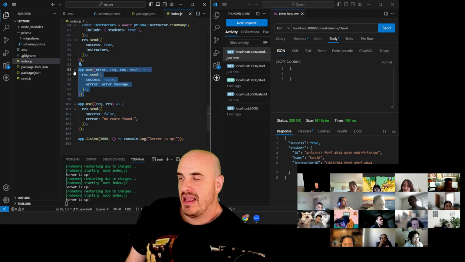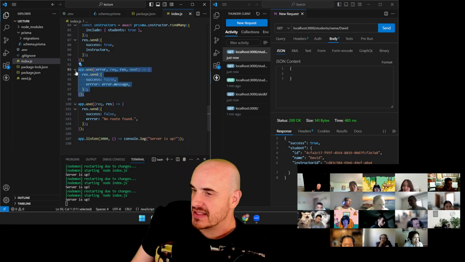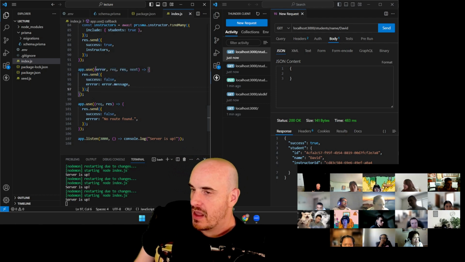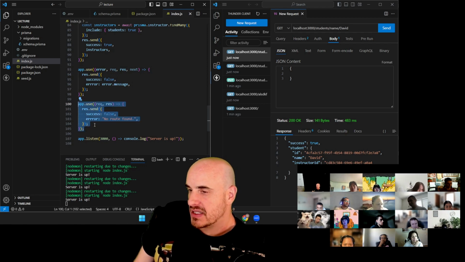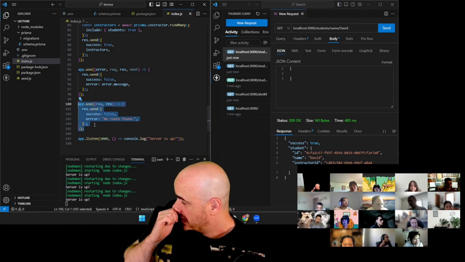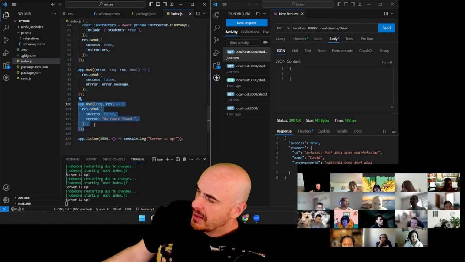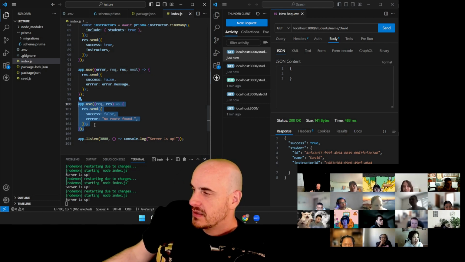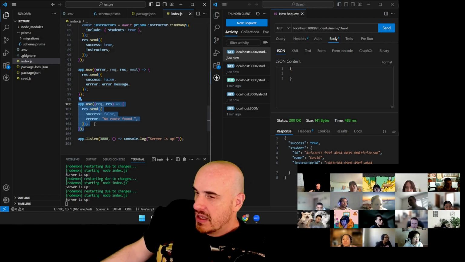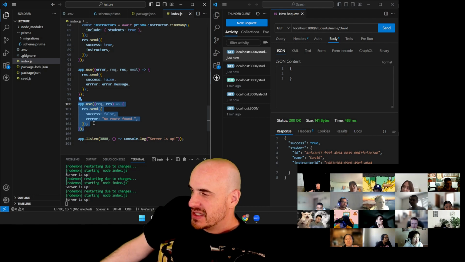If Express detects an error that's not caught, basically, this route will catch it and respond appropriately. This is something else. This is basically the user sent a request. There's no error, but there's also just no route found. So they sent us /foo, and Express just has no idea what to do with that. There's no error. It just doesn't know what to do with it. So we say no route found.